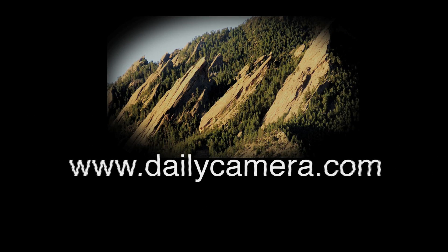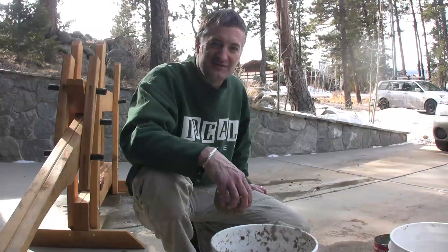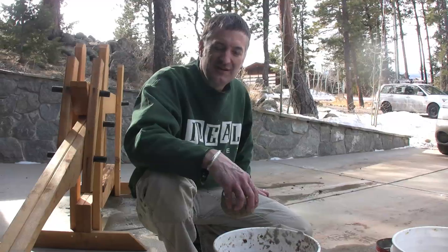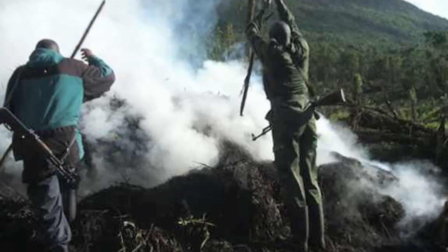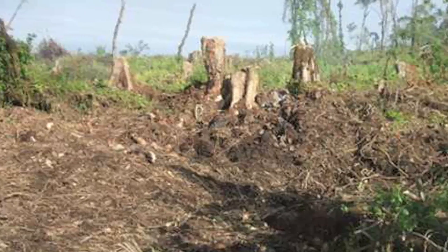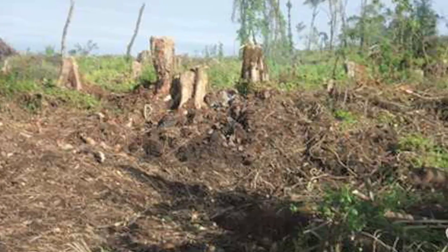Hi, my name is Robert Williams and I'm working on a project in Virunga National Park to try to end the widespread use of charcoal as a household fuel. The reason for that is charcoal production in the park is essentially what's destroying the park and all the mountain gorilla habitat there, along with all the other habitat of all the other animals in the park.